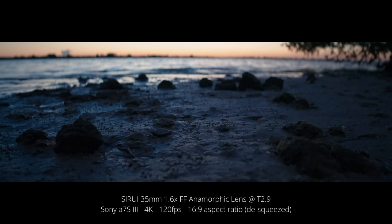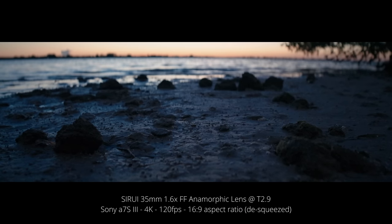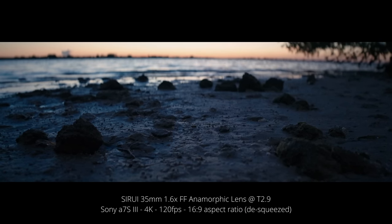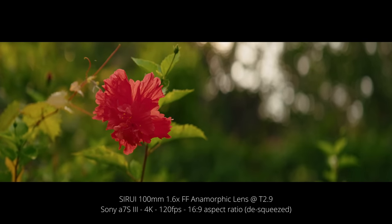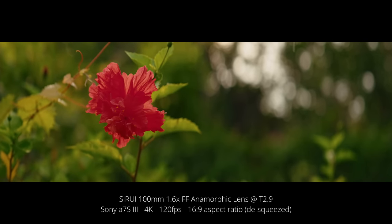So the 35mm lens, the closest focus distance is 0.85 meters, or just under 3 feet. And the 100mm lens is similar, a little bit more than that, around 3 feet.